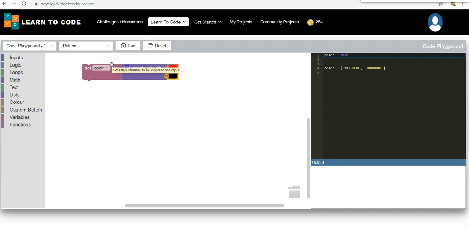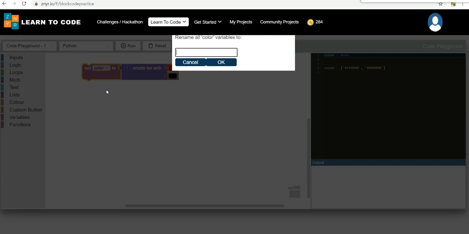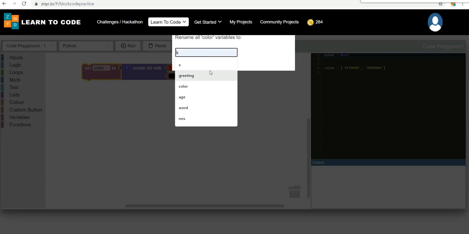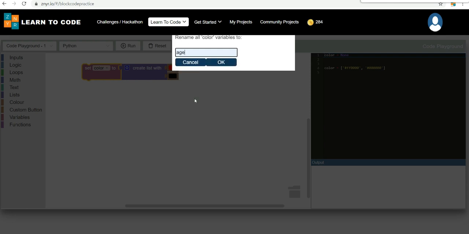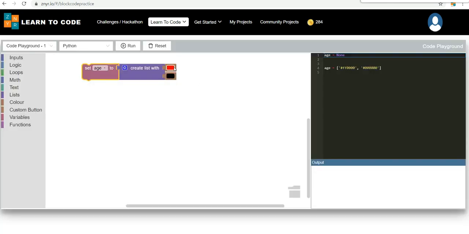Okay, so next we can try the list with different types. That is, we are going to add a letter, a color as well as a number. So maybe for this I'm setting the variable as age, and I'm deleting this list. This color could be fine, and I want to add one more list item.